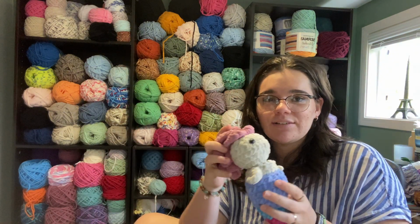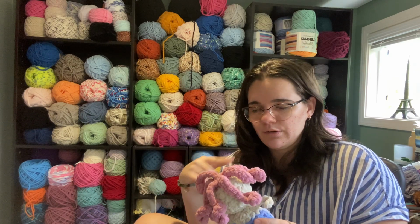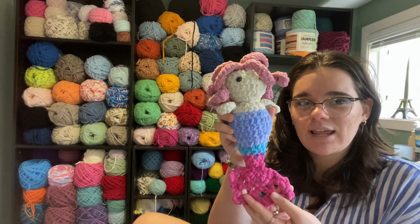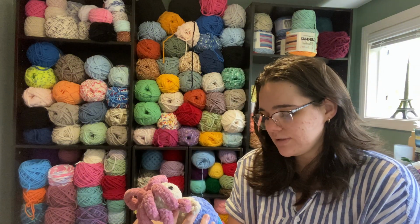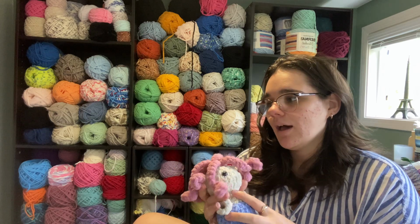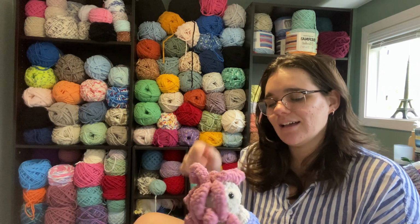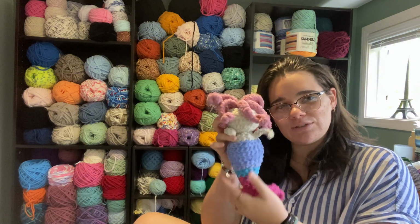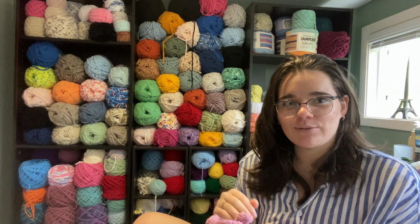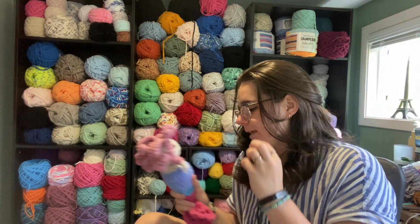Next up, we have a mermaid. This week, I only made one of them, but I did make another one, which you'll see in a bit when I get into week 2. But this is the one I made. This is something I do want to go ahead and make at least 2 more of before my market, if I can get that done, which fingers crossed I can. But yes, I'm so excited for this. I know that they will sell just because it's Hawaii and we're surrounded by ocean. So yes, I went ahead and made a mermaid.